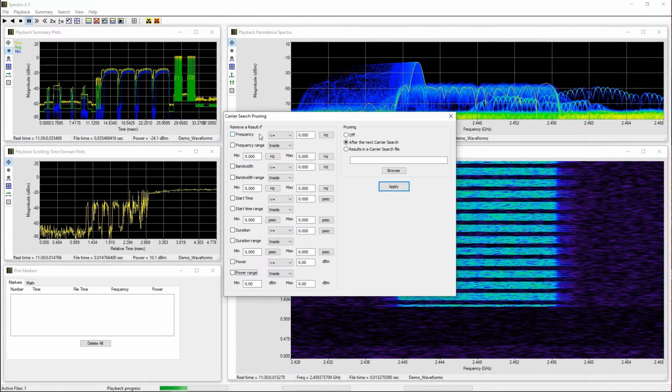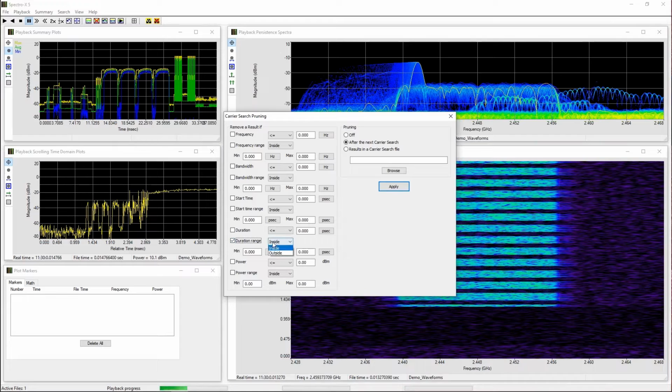It's important to note here, this is a pruning functionality, and so we are asking to remove results given these secondary criteria that we're inputting. Now the idea here is if you know a little bit of extra information of what you are looking for, or at least what you are not looking for, this may play into that.